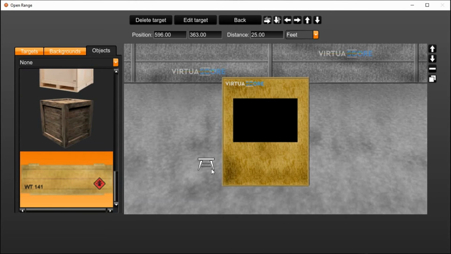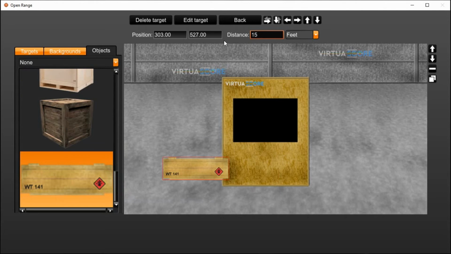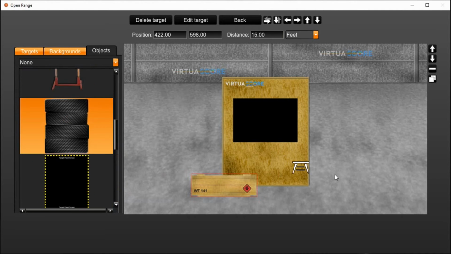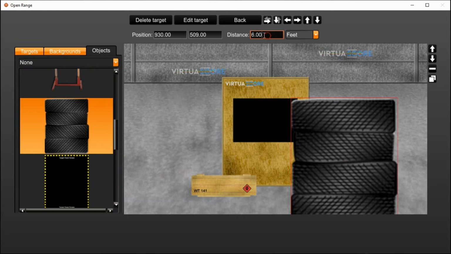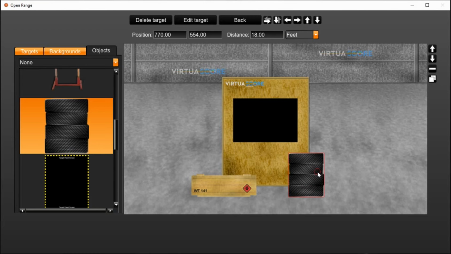So we've also got this, which is an ammo crate that I did. Again, we can put this at say 15 feet. It can sit here. It's just a visual element added to the course to give it a bit more substance. Now, also somewhere in here, I think we imported some tires. Yeah, so we do that. Let's set these for say 18 feet, and you can see that these are scaling, and again just assets that you can use to add some element of dimension to your image.